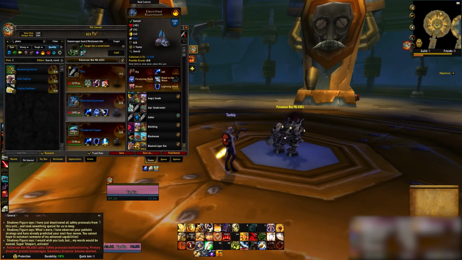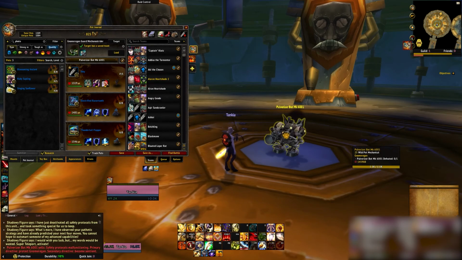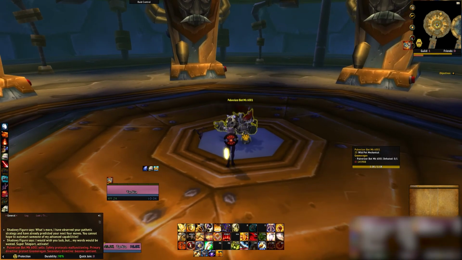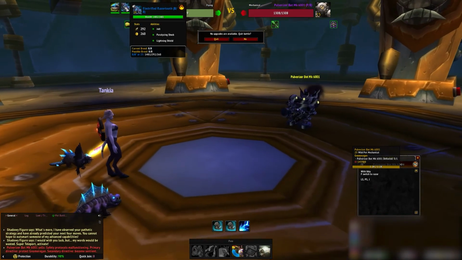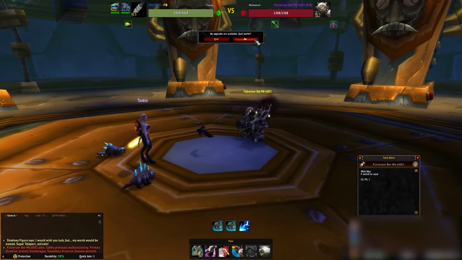It doesn't mean it can't happen, but the Electrified Razortooth alone will completely take out the Pulverizer Body MK. So if you had difficulty with this pet battle in the past, this is the strategy that you want to follow. Go find yourself an Electrified Razortooth, level him up, make sure you have an Ikky, and that's all you need.